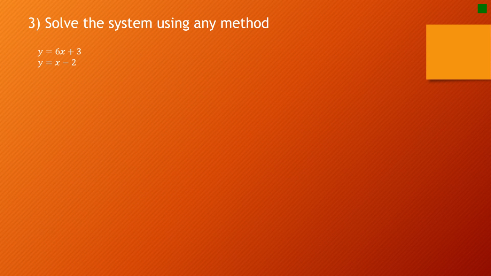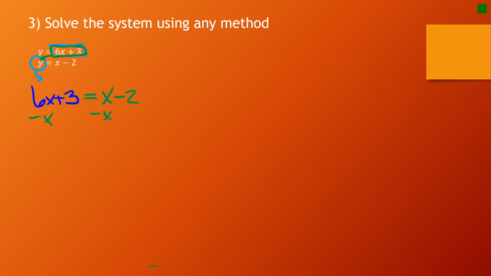Okay, on this one, it is xx, yy, equal, number, but it's not matched up. On this, I really already know what y is. So I'm going to take that, I'm going to boot this y out of the picture and substitute it in. So right here where it says y, I'm going to put 6x plus 3. What else does it say? It says equals x minus 2. I'm just taking this expression and replacing it for that y.